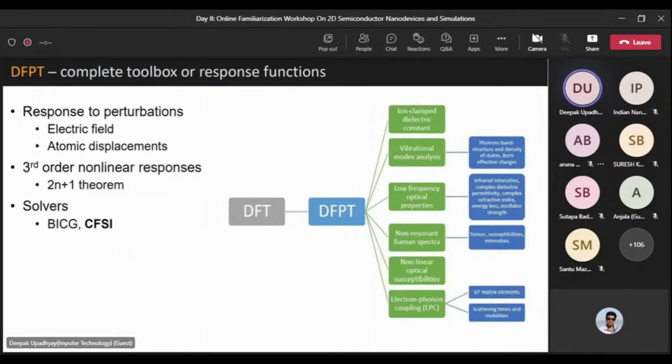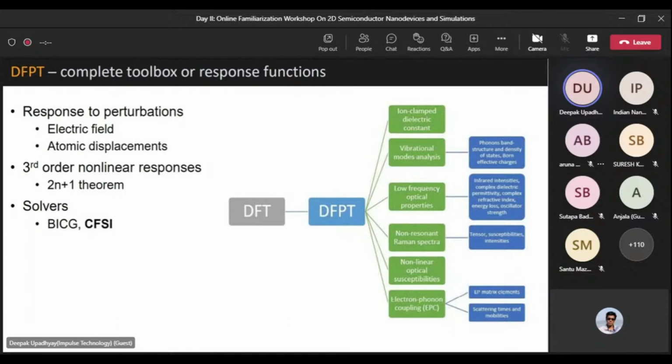We have a very powerful DFPT toolbox. Also, this is one of the main strengths of RESCU. So basically, by using this DFPT toolbox, we are able to calculate a variety of material properties that are based on the response of material to external perturbation, such as dielectric constant, vibrational properties, phonons, optical properties, and interaction of electrons with phonons, which is a representative of temperature in the material. So with the DFPT toolbox, we are able to cover and simulate many properties.